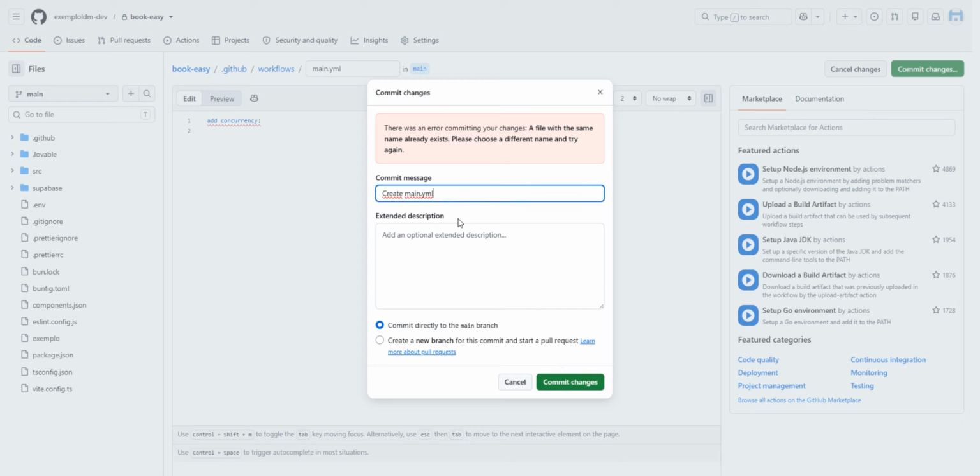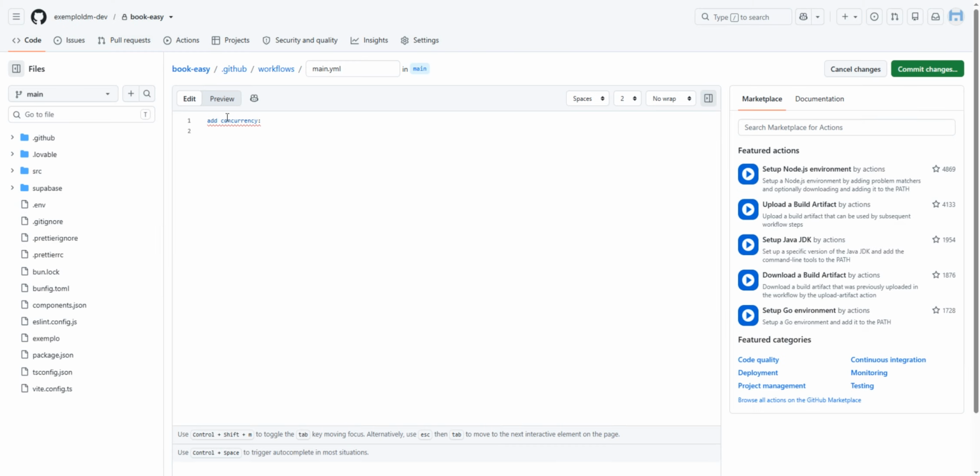You can click on the latest workflow run to view each step, check the logs, and confirm whether the deployment completed successfully. Finally, once the workflow finishes, open your website using the deployment URL provided by your hosting service to verify that the latest version of your site is live.